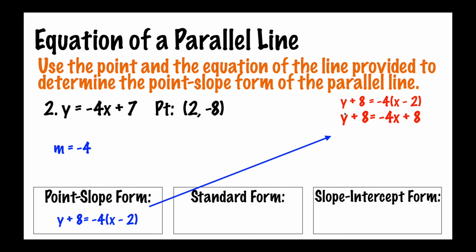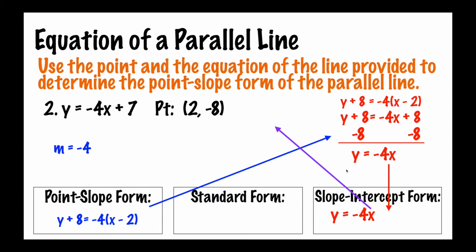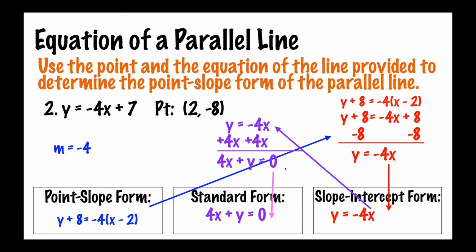Then I'm going to solve this for y, and I do so by subtracting the 8 over, which gives me y is equal to negative 4x. This would be plus 0, but again, we don't need to write plus 0. So I can transfer that down here, and the slope-intercept form is y equals negative 4x. From there, to get this in standard form, all I'll have to do is add the 4x over to each side, which gives me 4x plus y is equal to, these would cancel, so that's equal to 0, and that would be our standard form.